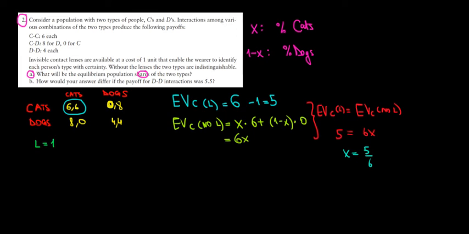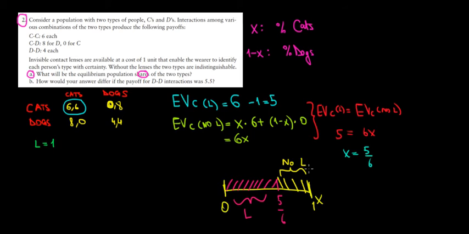If we put it on a number line, we're gonna understand better. So this is going to be the number line for X. It starts from 0 until 1, and then we can see that if it's below 5 over 6 on this range, then there is an incentive to buy the lenses, so the cats are going to invest in the lenses. Above that range, there's no reason to go for the lenses, so over here there is no reason to buy the lenses. And why is that the case?